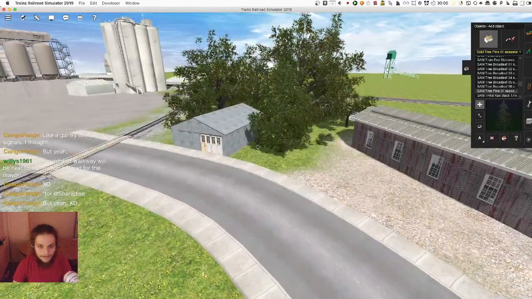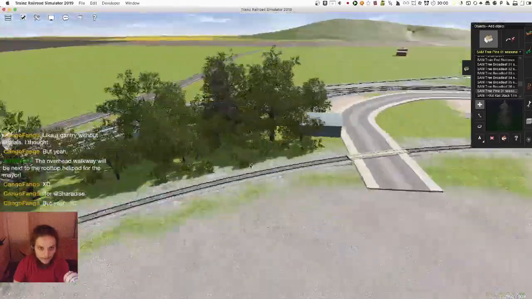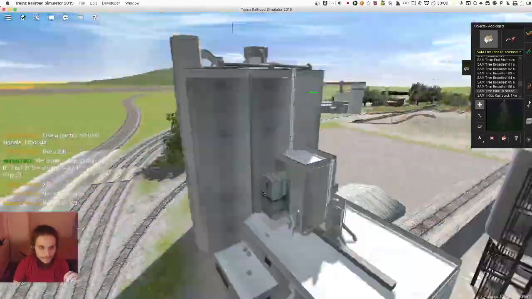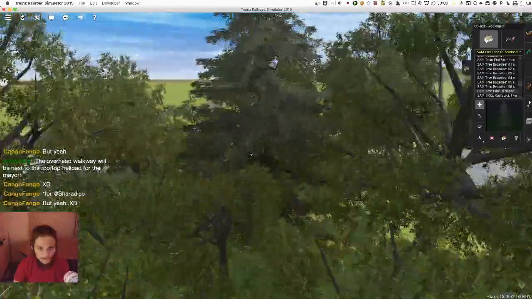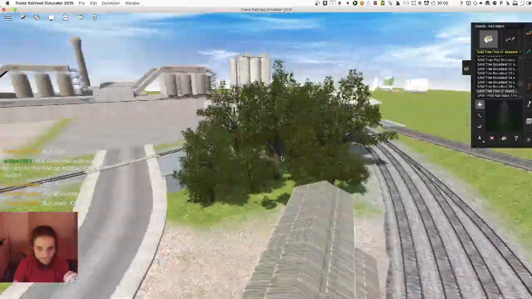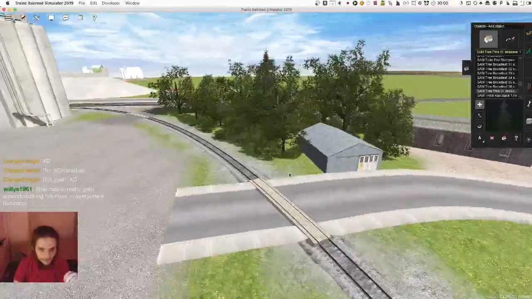Okay. I could maybe fit one of these trees in here as well. Who knows? Actually, I quite like that. Fits in quite well with the colors. Ooh, a pine. A pine tree, you say? Yes.